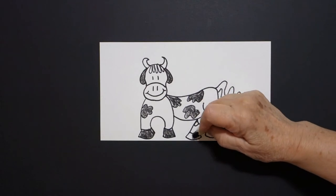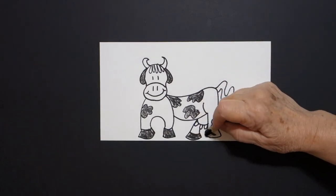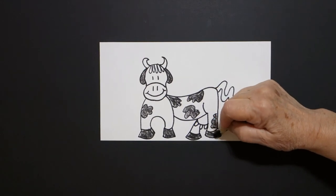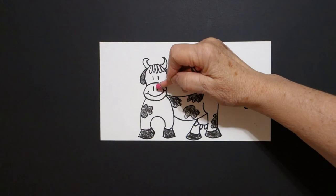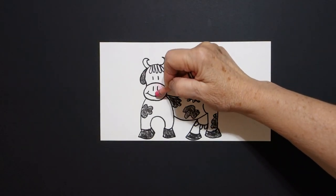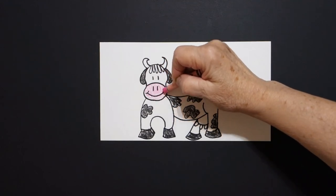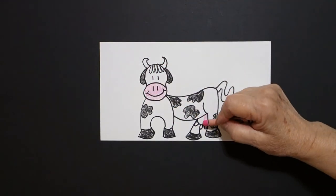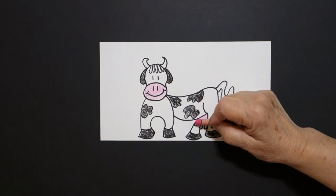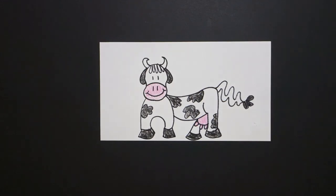Keep going. Now, take out a pink and let's color in this space pink. And this space pink. Okay? This is pretty easy.